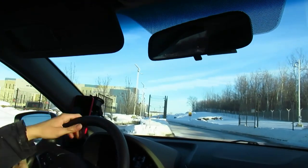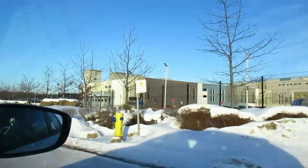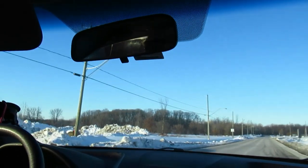Ben just checked out the old interwebs there, and it turns out that plane we were just pointing at, that prop plane, is actually a Convair. It is not a DC-3, I stand corrected. A 340, I believe. Want to talk about old? It's so old that Elvis Presley had two planes, and one of them was a Convair.